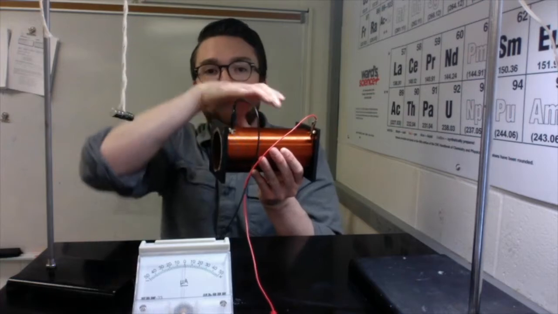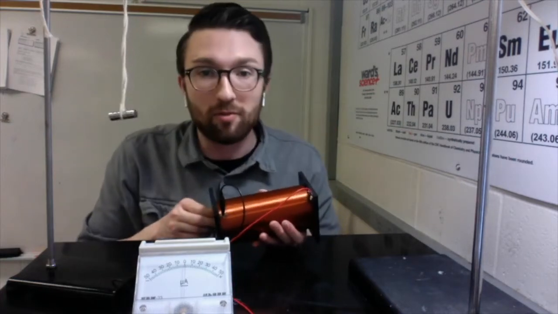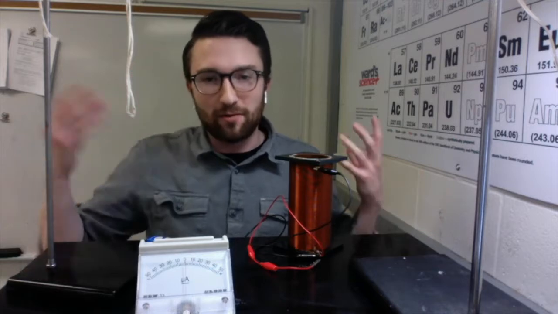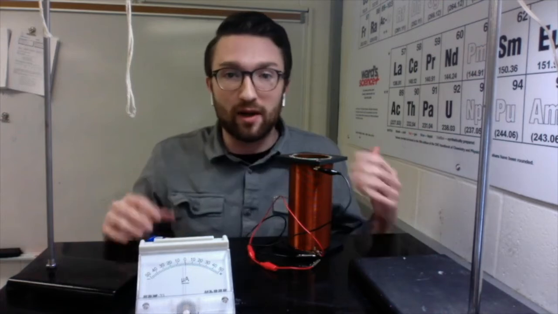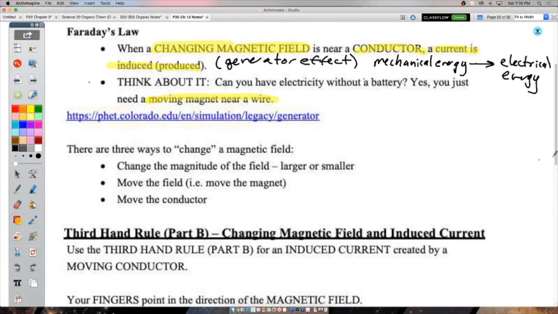So if I had a light bulb hooked up to this, it would be lighting up, or at least current is being produced. It would depend on how much current is required to actually light up the bulb, but either way, electricity would be flowing through it. It might not get very bright depending on how much current needs to be flowing through it. Okay, so there are three ways to change a magnetic field so that you can induce current. Three big ways anyway. We could change the magnitude of the field, make it larger, make it smaller. Perhaps this is an induced magnetic field and we are changing the current, making the field stronger or weaker with the original current.